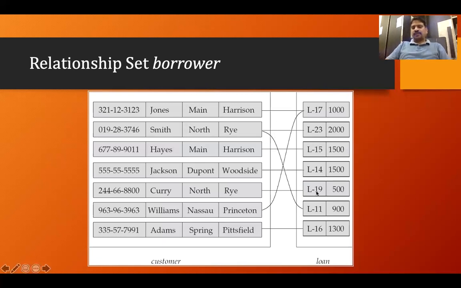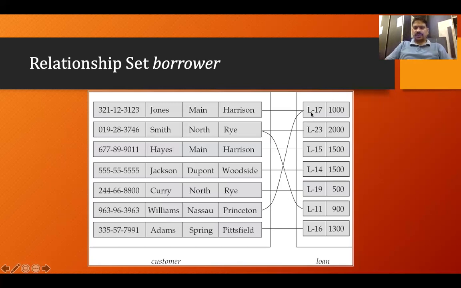So what type of relationship is it? It is one-to-one, one-to-many, many-to-one, or many-to-many. Let's see this. John has only one loan. Smith has two loans. William also has one loan.